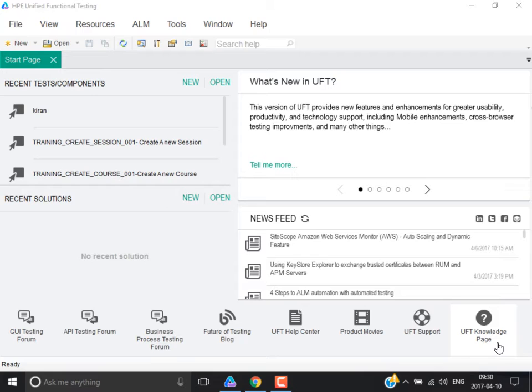The reason we use the shared repository is that most of the objects will be repeated, not only in one action but in multiple actions. Like the save button comes in every action, like the next button, some links, all these things come in different scripts and different actions. So if you add those objects to the local repository, you can use them only in that action. If that object is repeated in another action, you need to add it again in that action also.